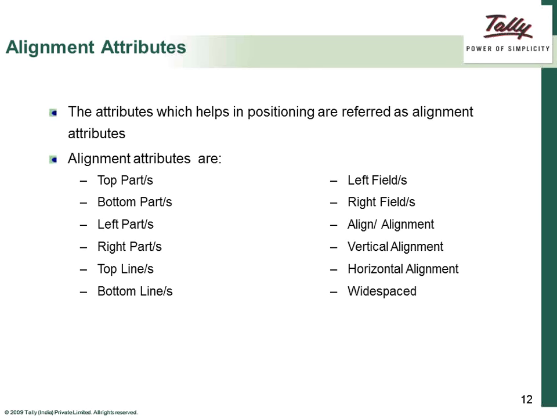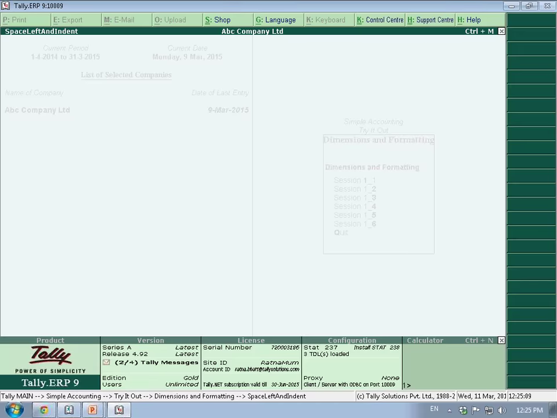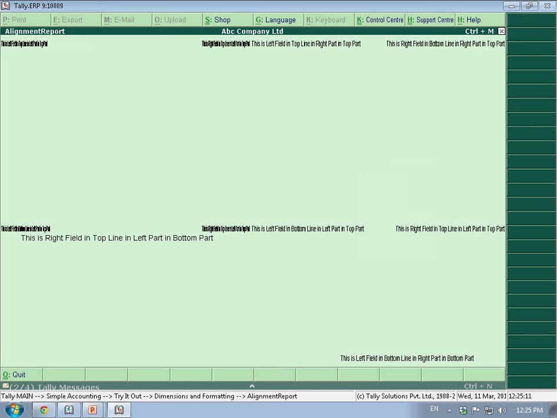White space will be used at the field level, where you can see the text will be spaced up. So this is the top part. This is the right field in the top line, in the left part, in the bottom part. You see that each line has its description of what it does. We can bring this as you require.